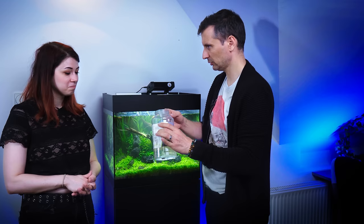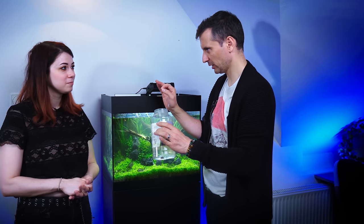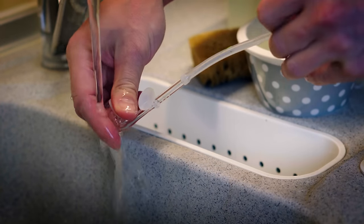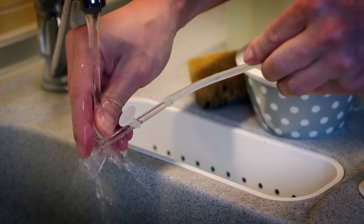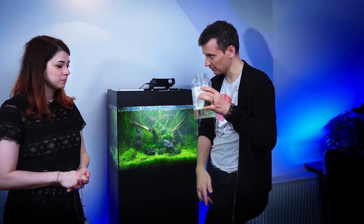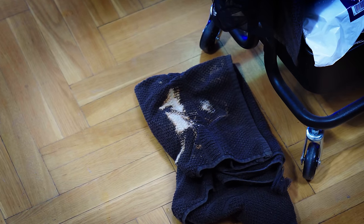And then you take it out and you rinse it. It's completely clean. But you need to rinse it in tap water, and make sure that any solution that gets inside of this, you shake it out. Just make sure that you don't shake it on your pants. Check that towel out. That got some.